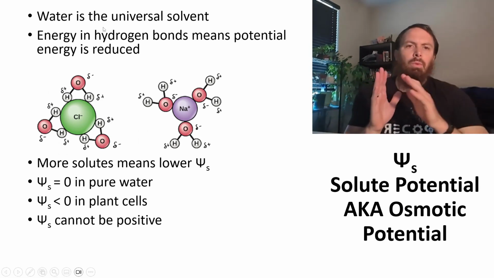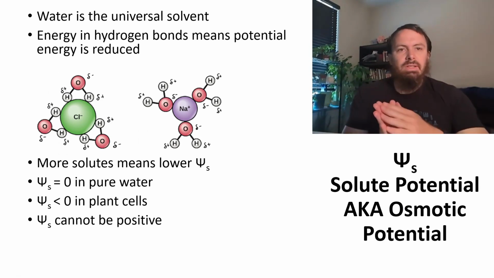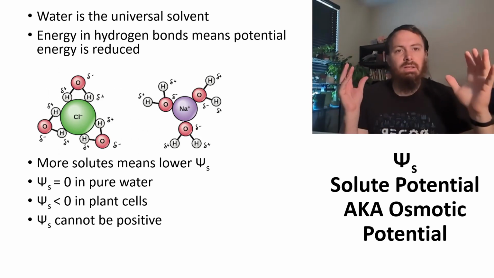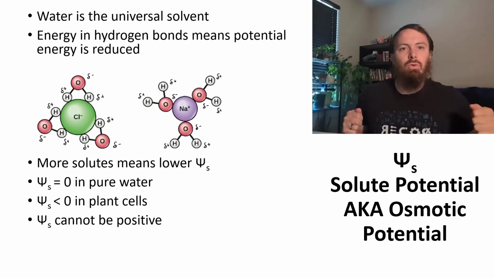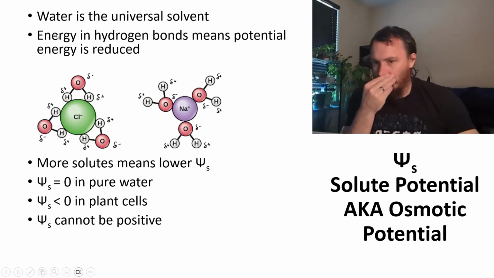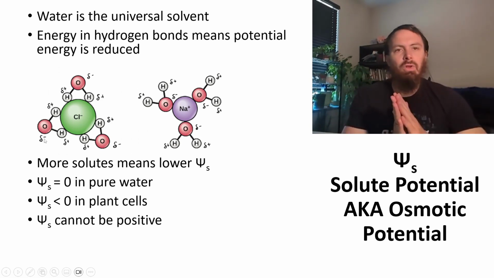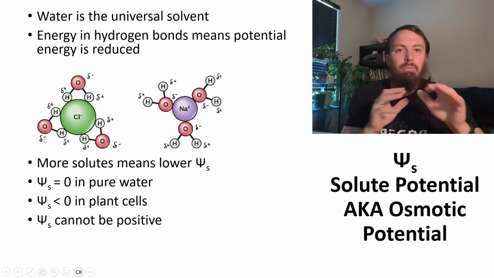Now, we've talked about the unique properties of water previously. And water, we know, is the universal solvent. And part of that is because it's a polar molecule. The oxygen on the molecule is negative and the hydrogens are positive because oxygen tends to pull the electrons towards that side. So if we look at a water molecule here, you can see the oxygen is negative and each hydrogen is positive. That makes water really good at breaking particles apart.